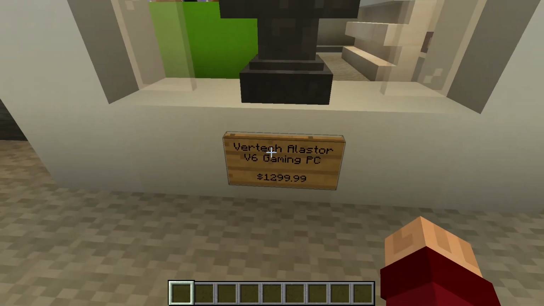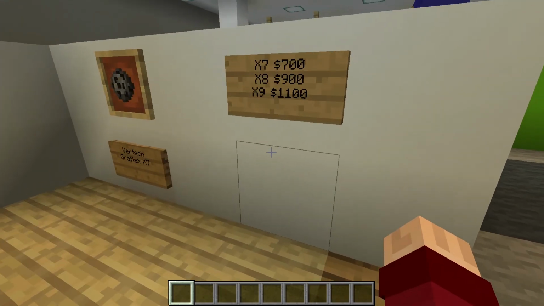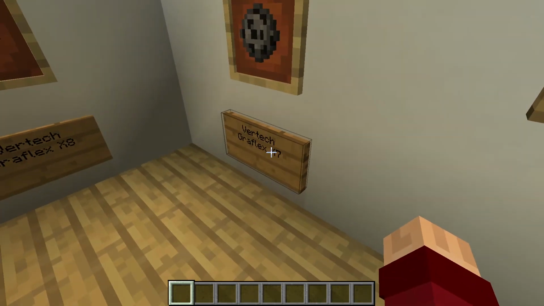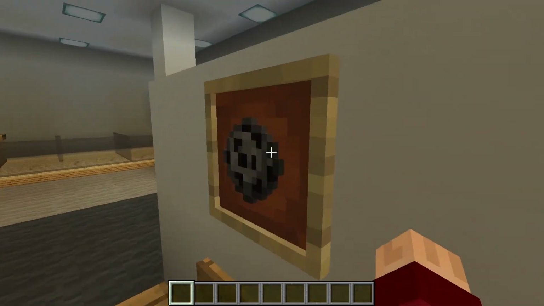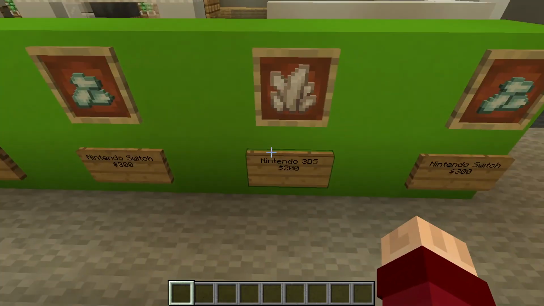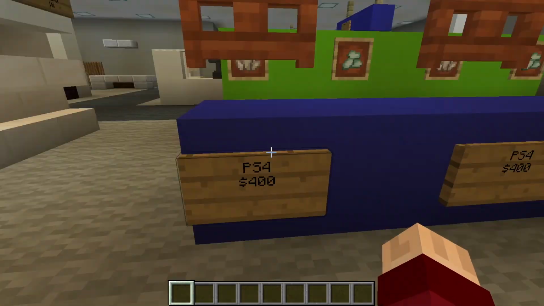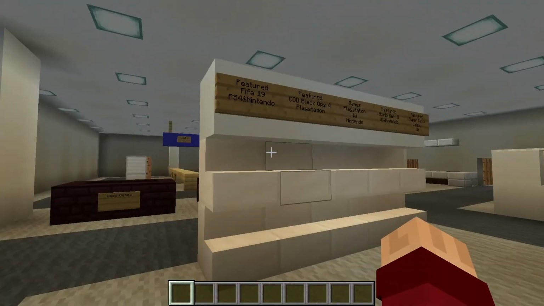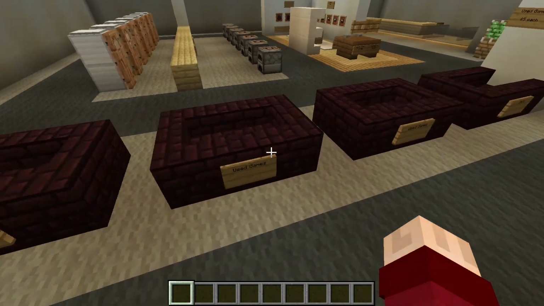We got a Vertec Alistair V6 gaming computer. Top models, the X7, X8, and X9 Vertec Graphlexes. Also top models. They're supposed to be phones, not firework stars. You get the point. This is the gaming consoles. These are supposed to be Nintendo 3DSs. These are supposed to be, I think, PlayStation 4s, and these are supposed to be Wiis, along with some featured titles. And here we got some used games and stuff.